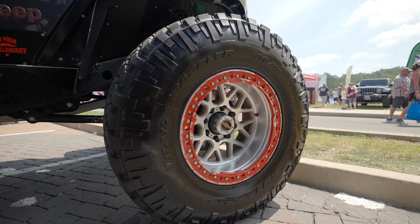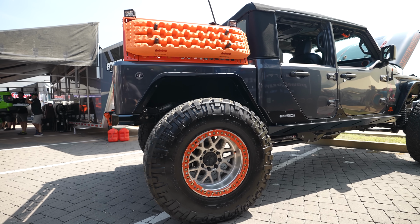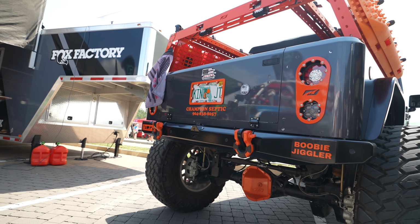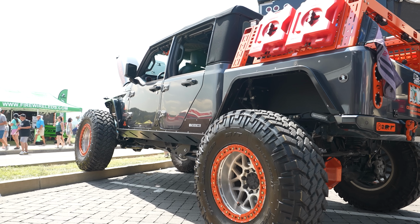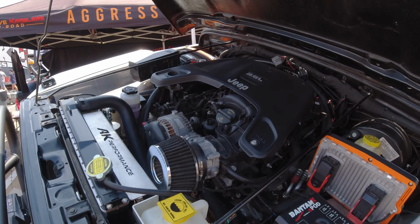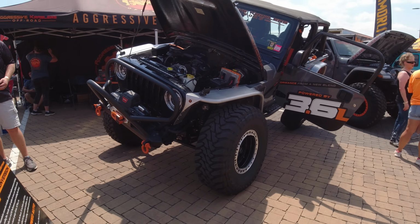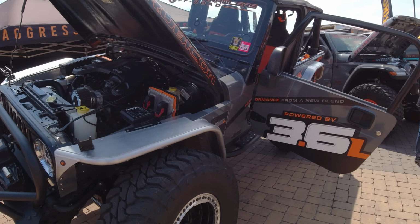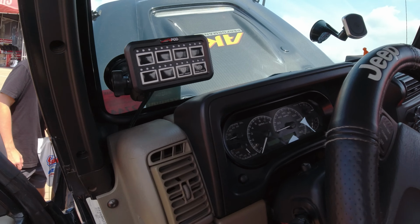One thing that I kept seeing were bob bed conversions from MotoBuild. This chops 18 inches off of the back of the Gladiator and replaces the 5-foot bed with a 4-foot one. At first, I was really on the fence about this setup, but seeing it in person with the rack system, I'm definitely digging it. For you TJ guys, this 3.6 liter conversion is exciting news. As someone who has engine swapped a TJ with an underwhelming Mopar V8, I think this could be a really good option with an engine that's readily available and makes great power for something as light as the Jeep Wrangler TJ.